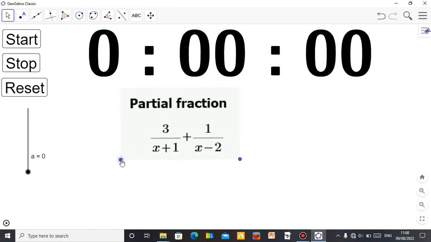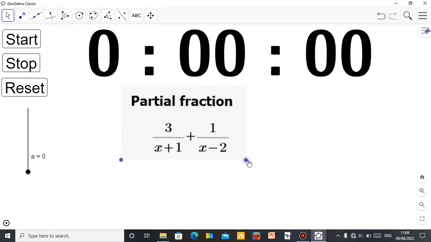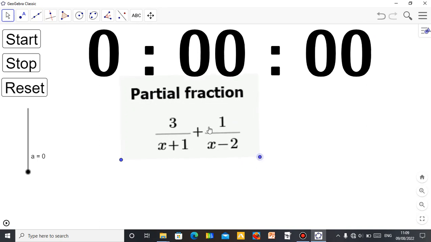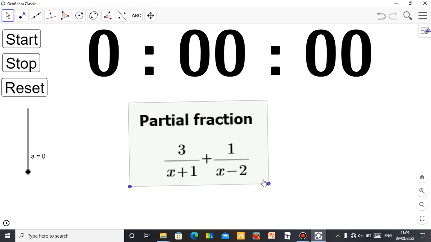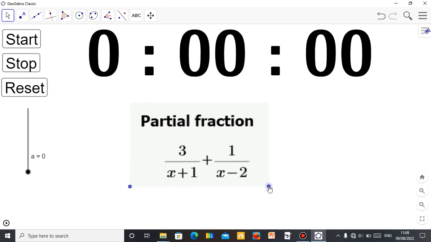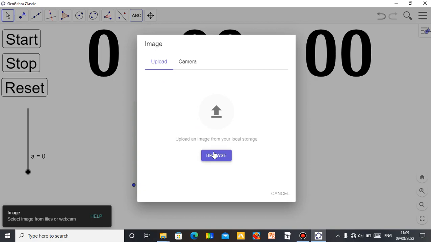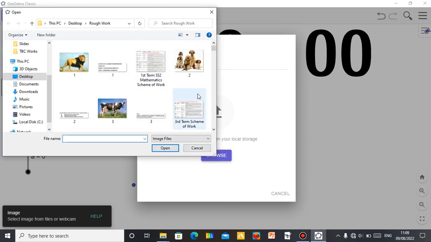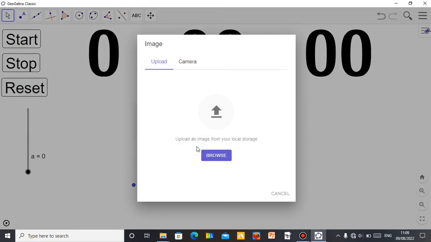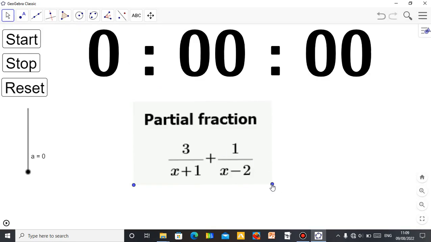You know, this is an image, so you can't use this one to edit it. So you can see that those boldness and the rest, they are not here now. So you can't use it to edit it. So this is what you can use to edit it. Increase the font size and the rest. So you can actually type your question using Microsoft, then screenshot it, save it somewhere, come to image, then browse to the folder where you saved it, click on it, then open, it will come there and you bring it here. Then you can actually hide this point if you want.